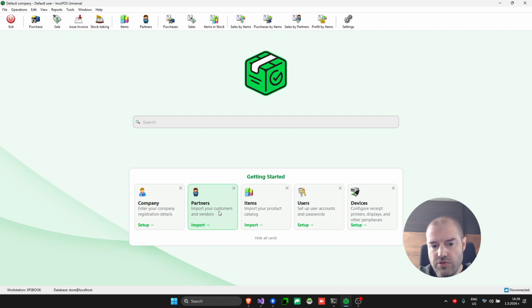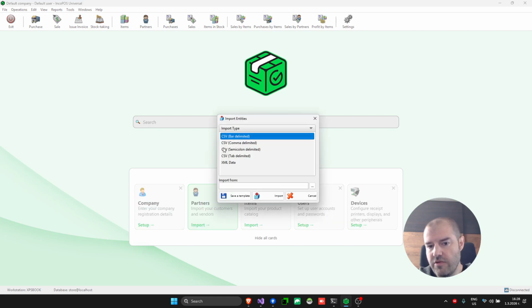Partners. Partners are usually, again, the more general term for clients and vendors. We can import them here if we have them in some form of a CSV file, for example. If we had some other software or had them in a spreadsheet, we can select some of these options to import them into the software.